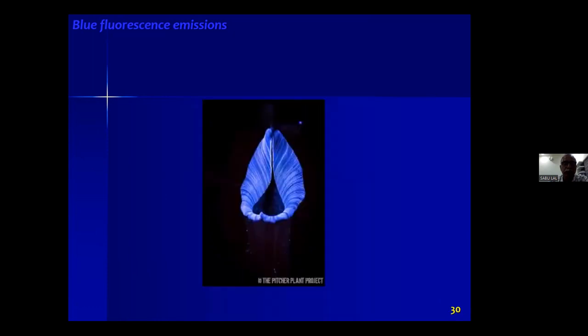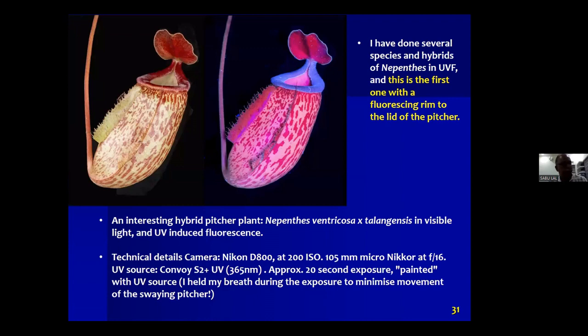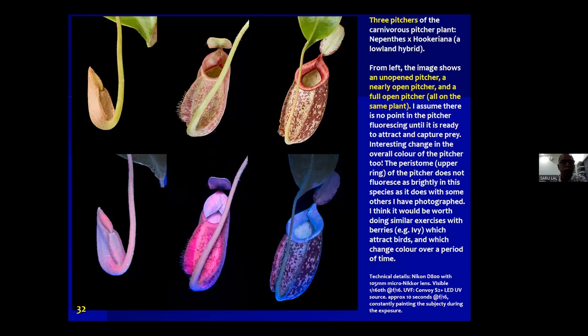These are pictures taken from the web — normal view on the left and blue fluorescence on the right side in ultraviolet. In young traps, the intensity of the blue is low, but when the trap is fully open and pre-capture activity is at full intensity, the blue intensity is really high — it's somehow correlated to the pre-capture state in Nepenthes.